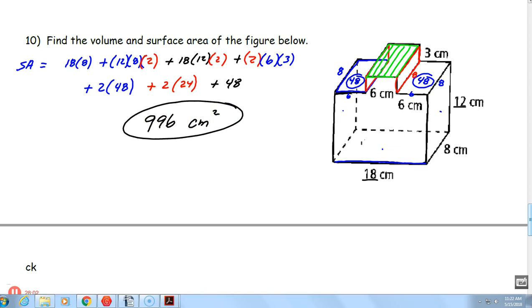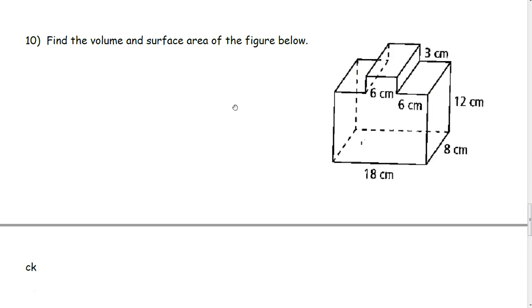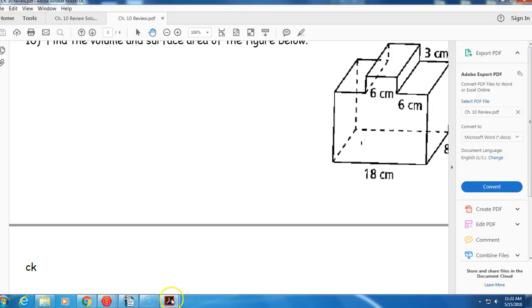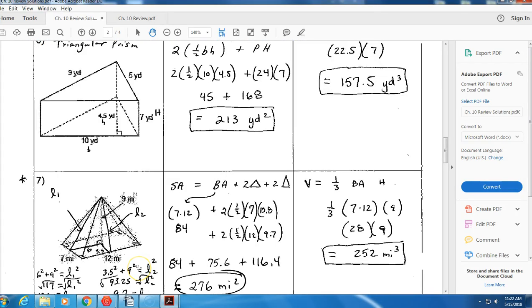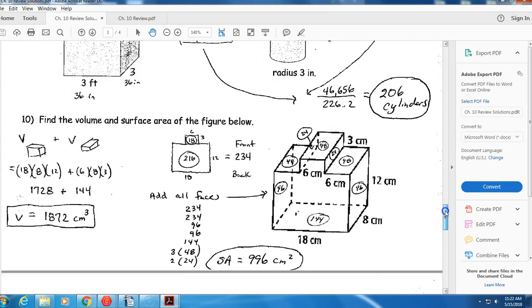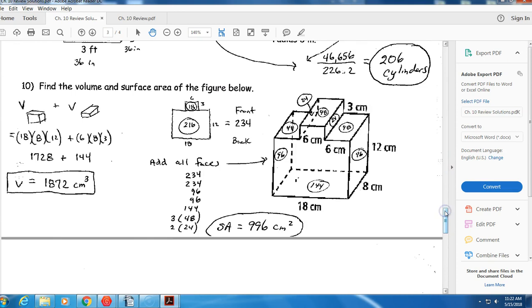If you go check out Schoology and you go to this page, I think it comes up right here to the solutions, and you go all the way down to the bottom. I think that gives you a little bit better idea of what pieces end up going where. So I can see like this was 48, this was 24, 48, another 24. I labeled all the pieces a little bit better.